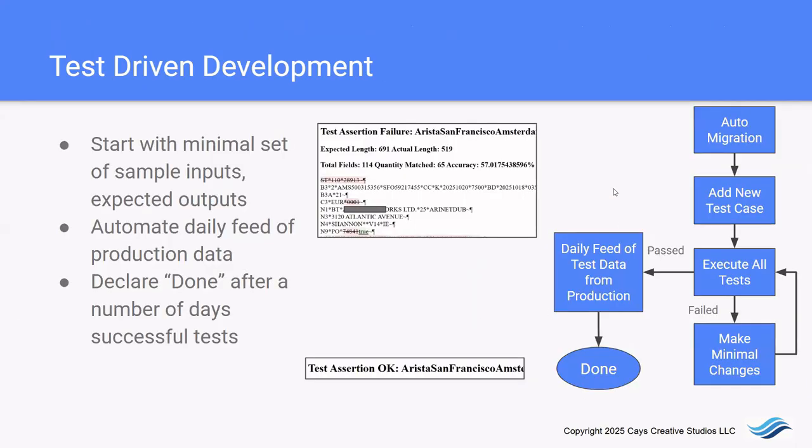Once you really have most of your development done and your code complete, you can then implement this test automation. So you're getting a daily feed from production, and you're constantly checking to make sure the output from production is matching the output from the Boomi candidate release version. And you just let this run, and you might have 1 failure a day. You make a minor change. You'll then do complete regression testing to make sure that change didn't break anything else. And then you go ahead and keep that running against production. And after you go for 1, 2, 3 weeks with 0 failures and perfect matches, then you're very confident that you're ready to go ahead and deploy Boomi and rip out the legacy system.